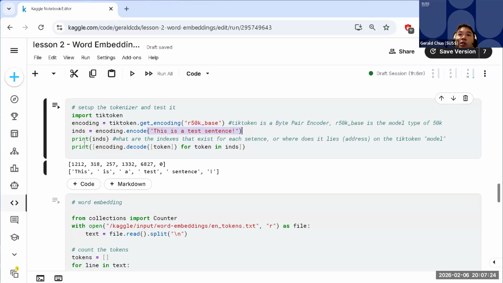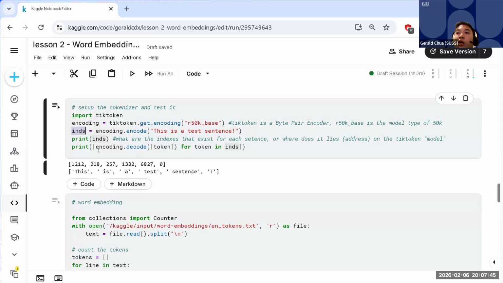So the logic is that tiktoken gives you the indices first, which are the indexes of the words. Every word has an index according to the tokenizer. In this case, if I print the indices, you get 121, 318, 257, 1332, 6827, and index 0.